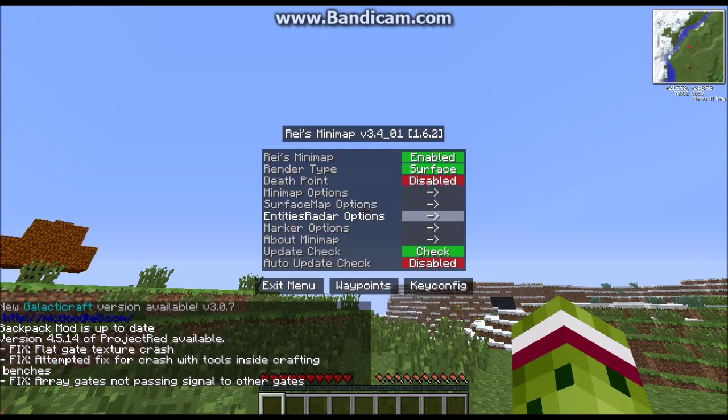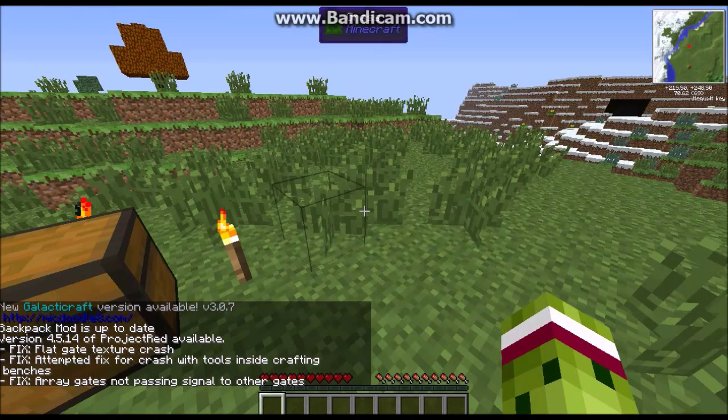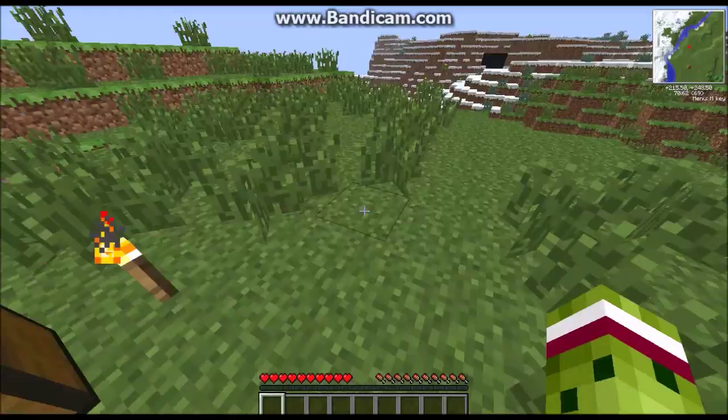Anyway, we're in Tekkit. Map. Wait, where's the map? How do I get to the map? I don't know how to get to the map. What do I do? Okay, right.